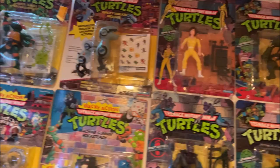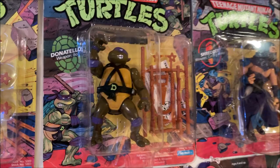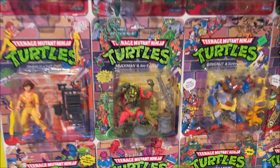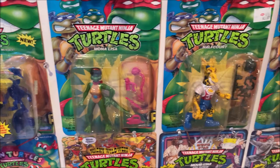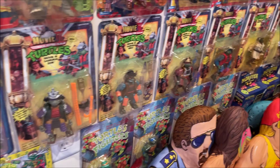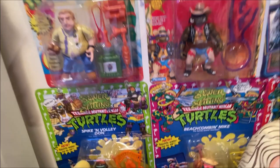I do have a few of the fan club forms — Leo, Raph, and Donatello; I don't have Michelangelo fan club. Rocksteady, Splinter, Shredder, Tragg, Casey Jones. Of course my favorite is Muckman and Joe Eyeball — had him as a boy, loved him. Got Sewer Hero Bebop, and of course Mona Lisa and Half Court, Scale Tail, Dr. L, Rock and Roll Mondo Gecko. I've got Movie 3, and there's Secret of the Ooze — Movie Star Splinter and Foot Soldier. There's Toon Burn — he's kind of a hard one to find.